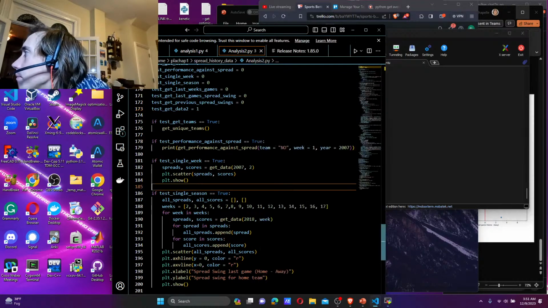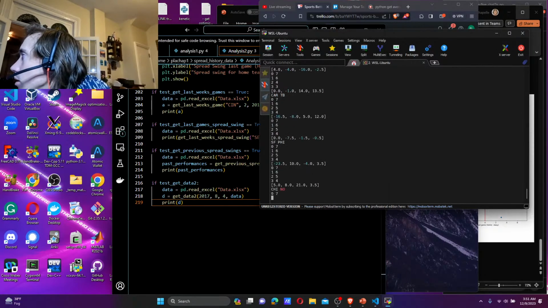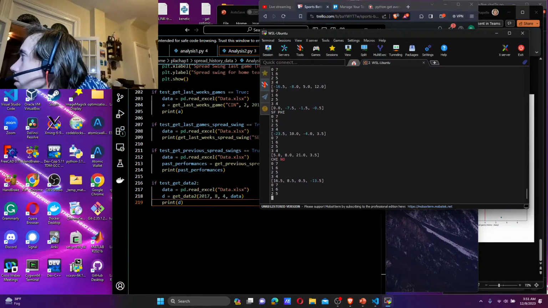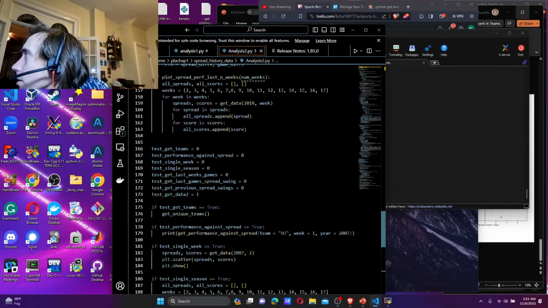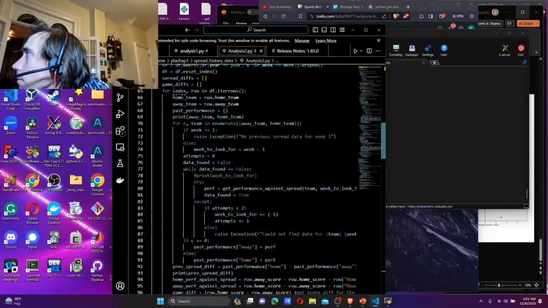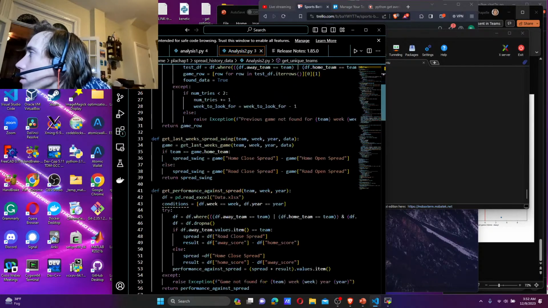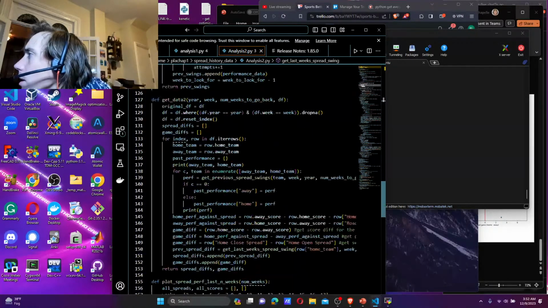I'm printing D here. Yeah, so I guess we'll just get the mean of the last 4. Statistics isn't called. Alright, get data 2.